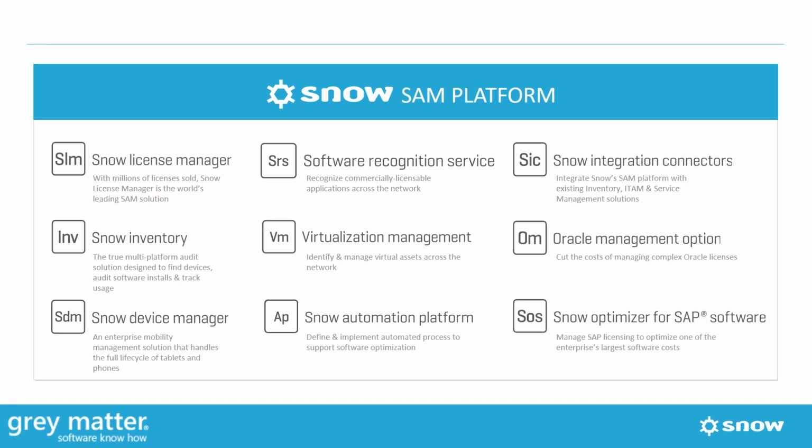We have a team in Sweden called the Software Recognition Service. Their sole job is to research software and find out the licensing metrics. It is the most boring job in the world, but they have to do it, and it's a huge benefit to our business. We currently recognize around 500,000 applications across the world, with a very quick turnaround if a piece of software isn't recognized.